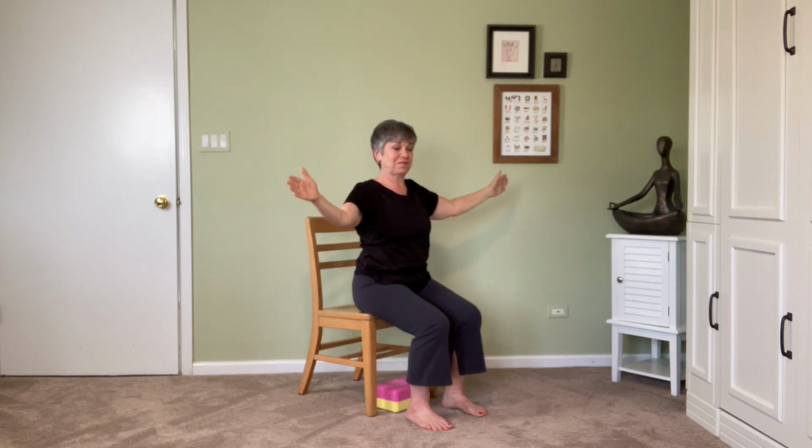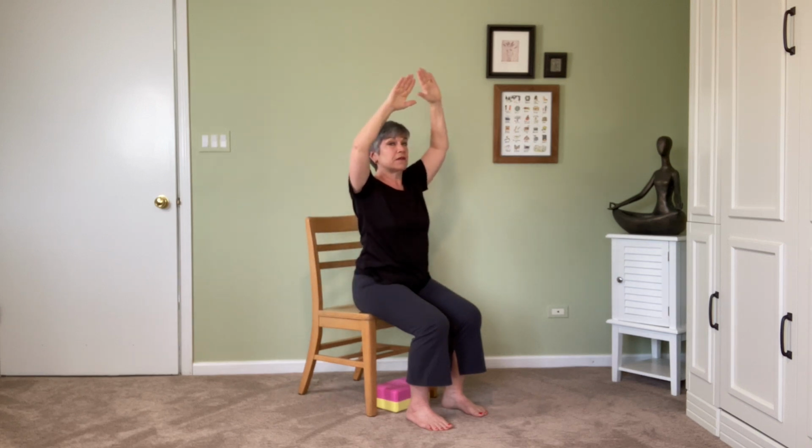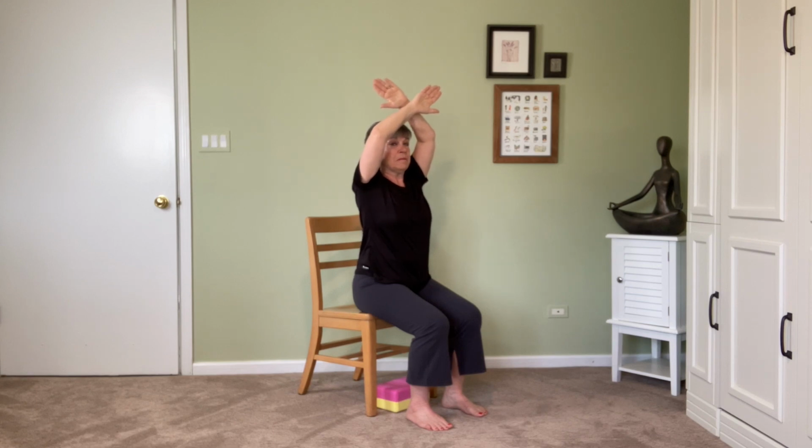The inhale will take those arms up. Elbows can be bent, it's fine. This is where we come to the cross. The exhale is going to float them back down. We're going to do that again. Alternate which hand's on top. Inhale, arms cross at the top. Exhale, float them back down.